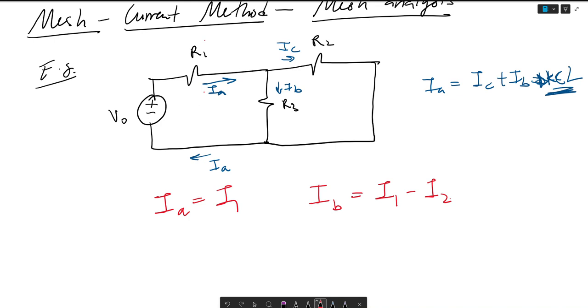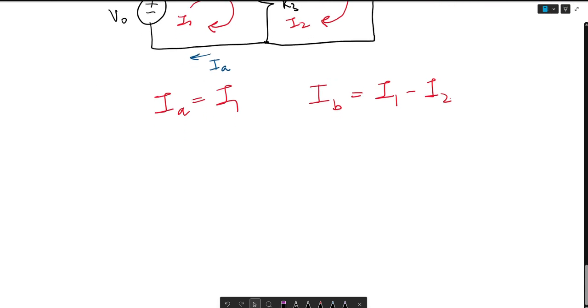And keep in mind when you're writing these loop equations, they have to flow the same way. So the first step is I'm going to write this in the clockwise direction and call it I1, and write this in the clockwise direction and call it I2. It would be wrong if I was doing a problem and I wrote I1 to be in this direction and then wrote I2 to be in this direction. I would get the wrong answer. Okay? So your mesh loops should always go in the same direction. That's the number one rule.